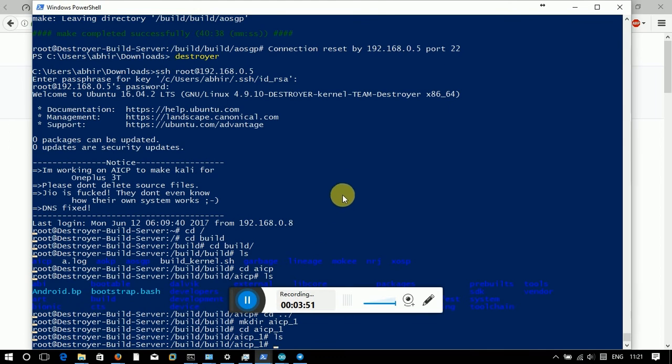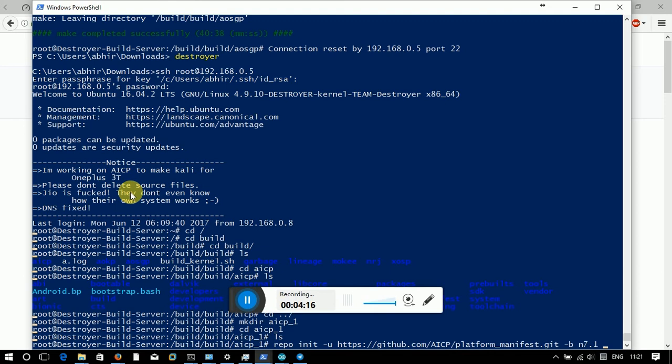So anyway, you have to copy that link and you have to type repo init -u, that's for URL. Then paste the URL. Then -b is the branch. Here the branch is, let me check the branch. It's n7.1. If you didn't specify the branch, it will go to defaults.